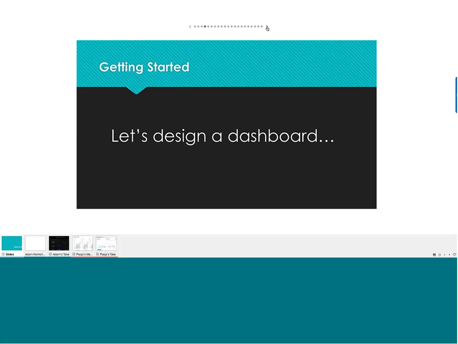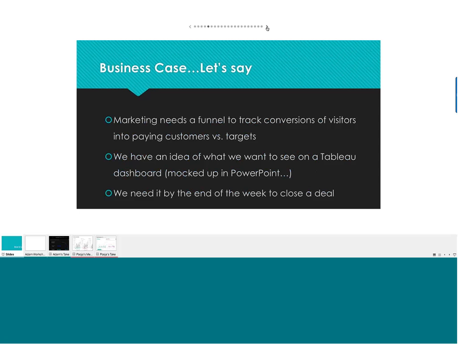All right, so let's get started and design a dashboard. Well, not quite. We are here today to talk about the overall user experience when you design a dashboard, not just a traditional static BI dashboard. And for this specific use case, I'm going to be playing the role of a stakeholder, and Adam is going to be the amazing analyst that we have in-house.